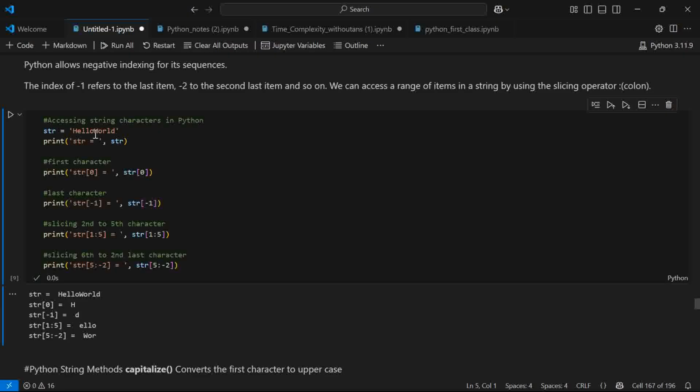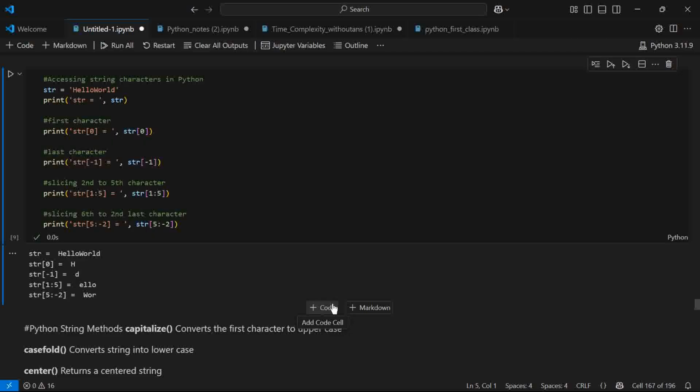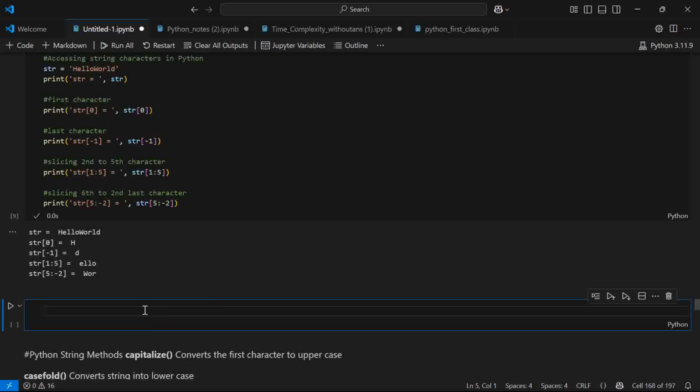In Python, when you write the indexing, this is the start, and then the end, and then we have a step. So let me give you a clear view. Now we have str hello world. So let me give you something like how we can access. So I want to print what?